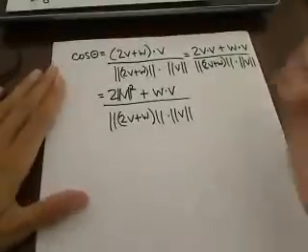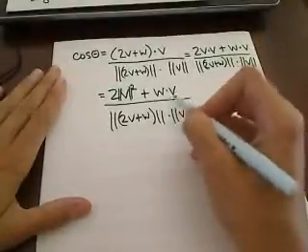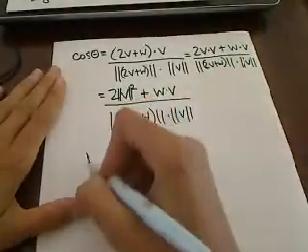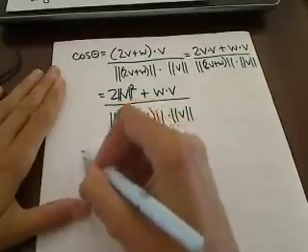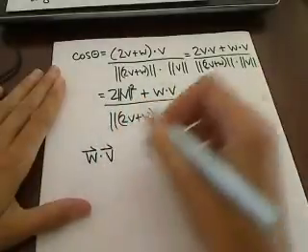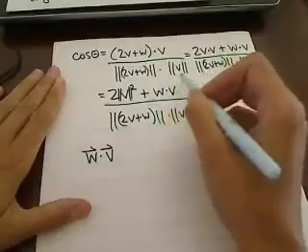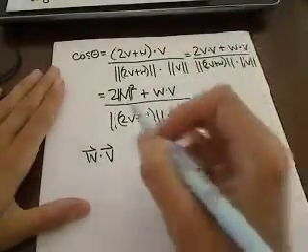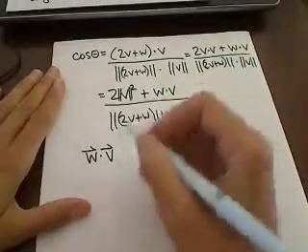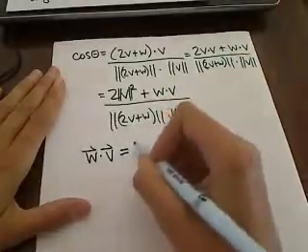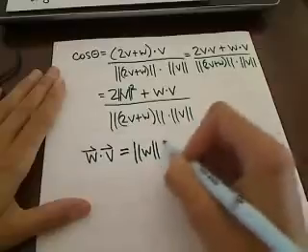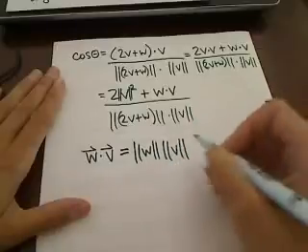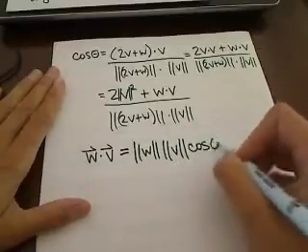Okay, so first thing is, let's go ahead and take a look at this w dotted with v. These are all vectors, so they should either be in bold or have little arrow hats on top of them, but it's just a lot to write, so we'll just assume they're all bold. So anyways, this is going to be equal to the magnitude of w times the magnitude of v times the cosine of theta.